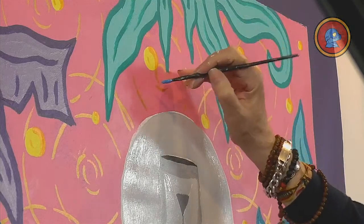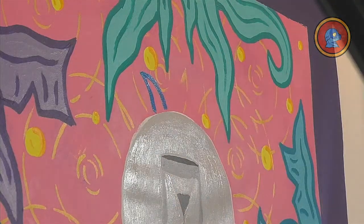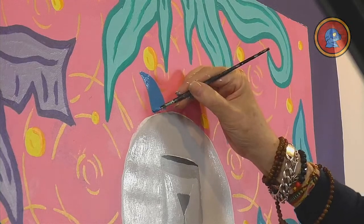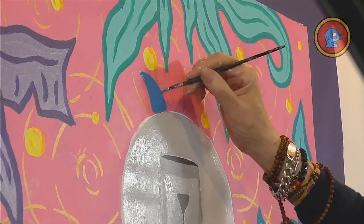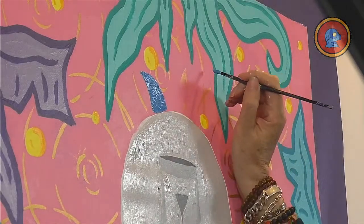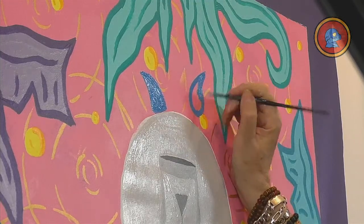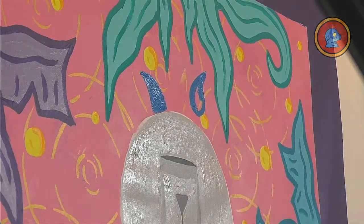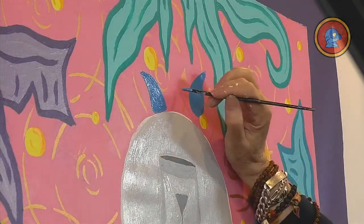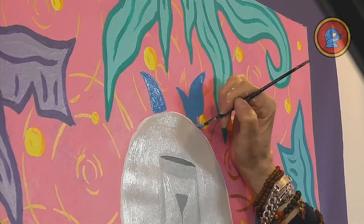I'm not exactly sure. Maybe something like that. Yeah, this is definitely going to need two coats. No need for me to get too close to the edge, even though I can't help myself, apparently. This brush seems a little small, but what the hell? There we go.